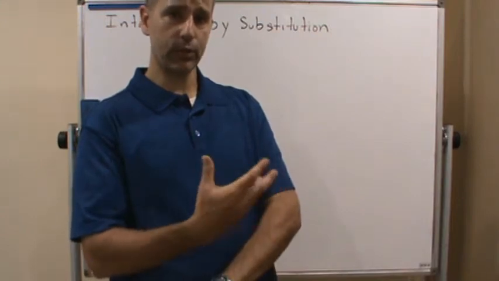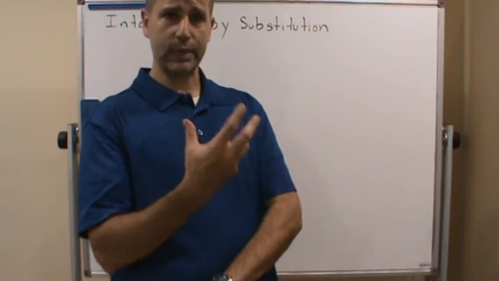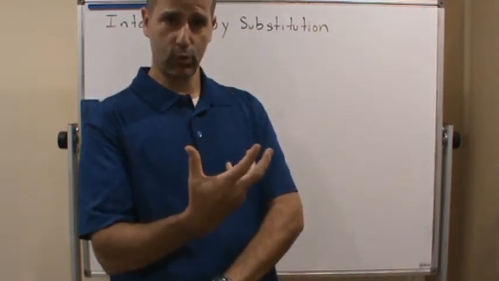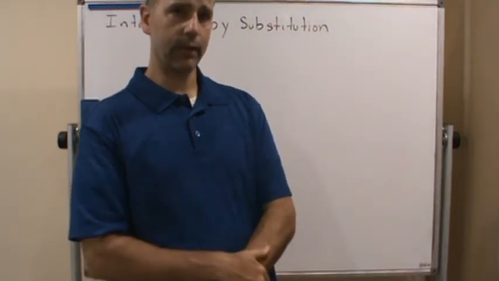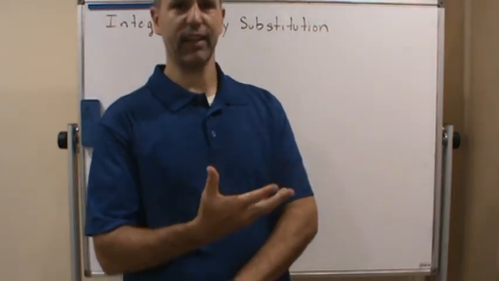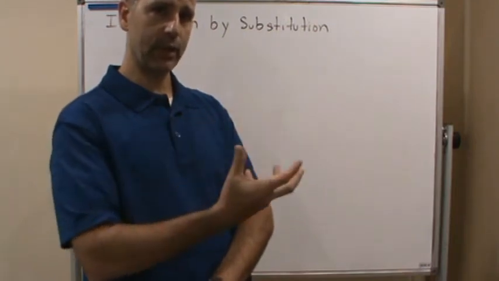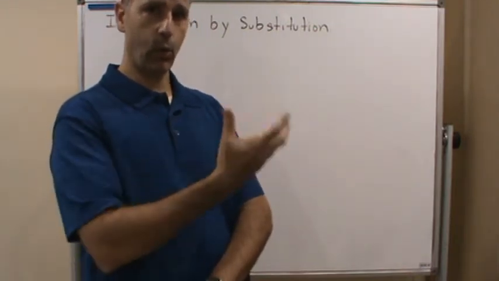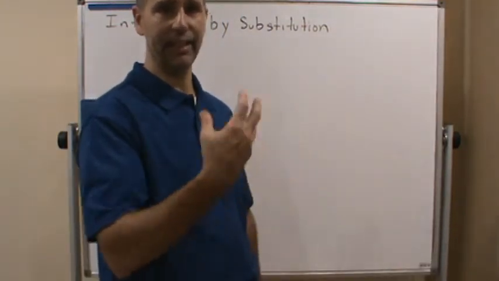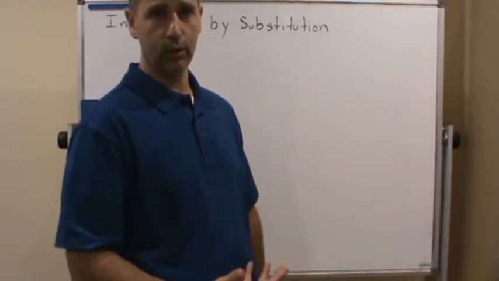And this, integration by substitution, is used when you see something that is a result of the derivative using the chain rule, okay? So that's really where this comes in, and that's what we're going to be looking at. That's why I said it's visual. You're looking for an inside function and an outside function so we can do a substitution, or what we call a change of variables. We're going to change the variables so that it makes it easier to see how we're going to integrate this and what the antiderivative looks like.